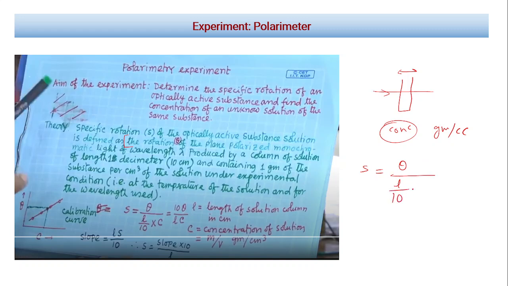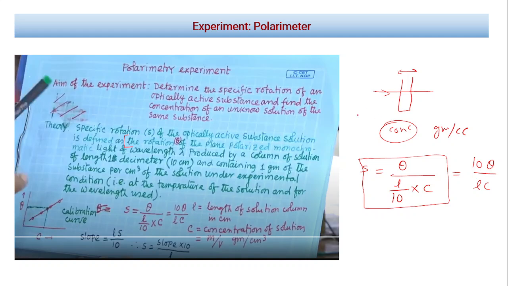The specific rotation S will depend on how much the plane polarization is rotating, divided by this length in decimeter and then the concentration. So this is the dependence of how much rotation will happen. Then we get the specific rotation value of that optically active material. When we write it in simpler form, this becomes S = theta divided by LC. L is the length of solution through which light has to pass, and C is the concentration. If we plot a graph, we take this measurement for different concentration values, and we get different thetas. Because S depends on the material, S will be constant, and the variation will be in theta and C. Then we get a straight line like this, which represents the slope, and from the slope we can find the specific rotation value. This is known as a calibration curve.